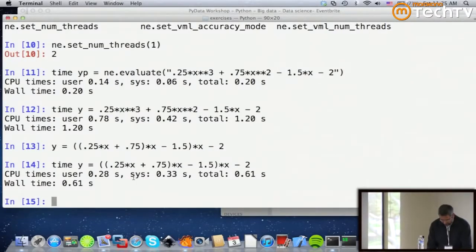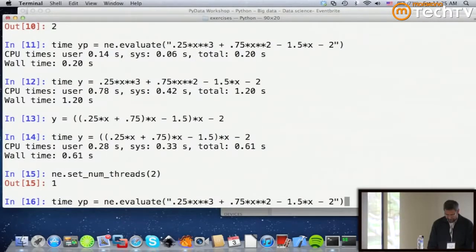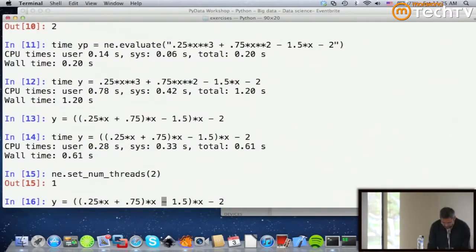So let's do an exercise. Let's set the number of threads for evaluating this expression to 2, which is the number of cores that I have in my laptop, and just redo the computation by using Numexpr.